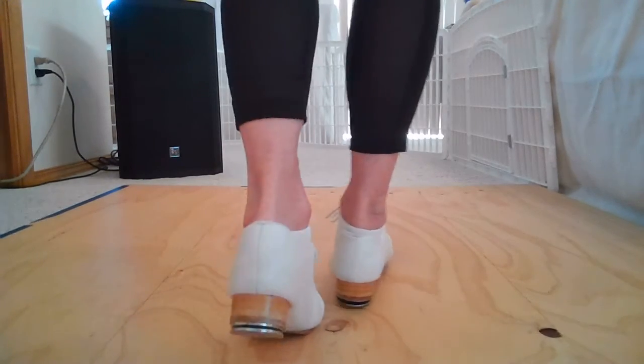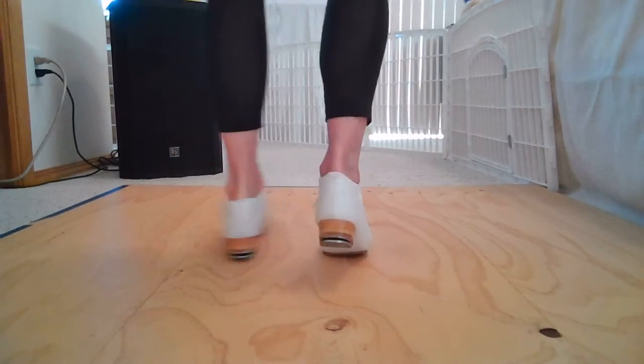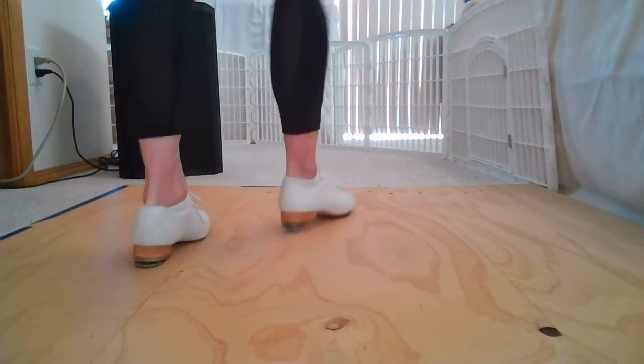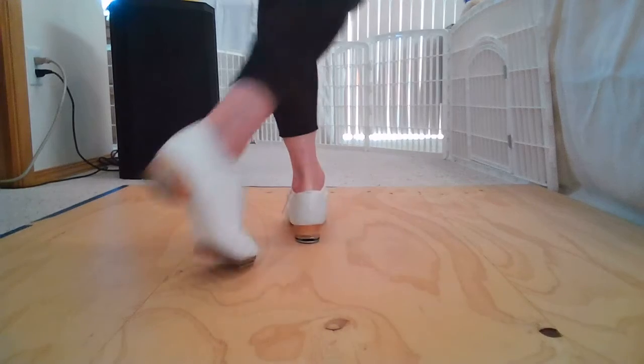Two side touch. Push left. Two boogie bass six. Push right. Two boogie bass six. Four brushes.